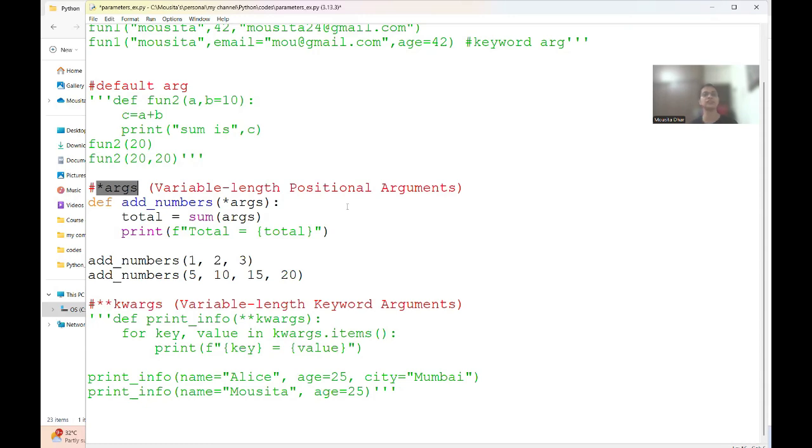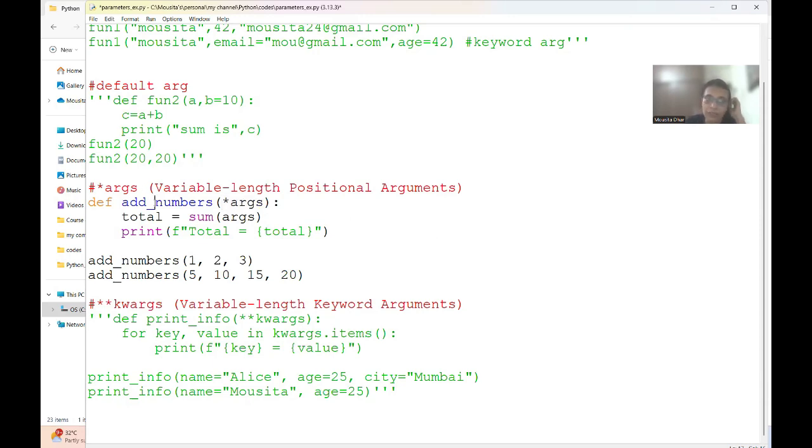This is used so that when you call this function, the interpreter will understand that it's a variable length argument. That means if you pass one value, it will take one value. If you pass two values, it will take two. If you pass 1000 values, it will take 1000 values. For that, you need not define 1000 parameters. Python interpreter understands that args means variable length positional argument.